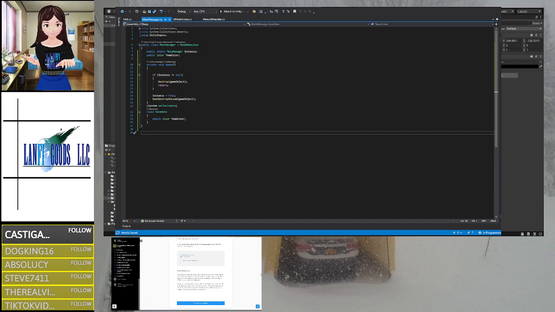Review the new code. SaveData is a simple class which only contains the color the user selects. Note that you have added a Serializable attribute above it. This line is required for JsonUtility. As you just learned, it will only transform things to JSON if they are tagged with Serializable. Why are you creating a class and not giving the MainManager instance directly to the JsonUtility? Most of the time you won't save everything inside of your classes. It's good practice and more efficient to use a small class that only contains the specific data that you want to save.